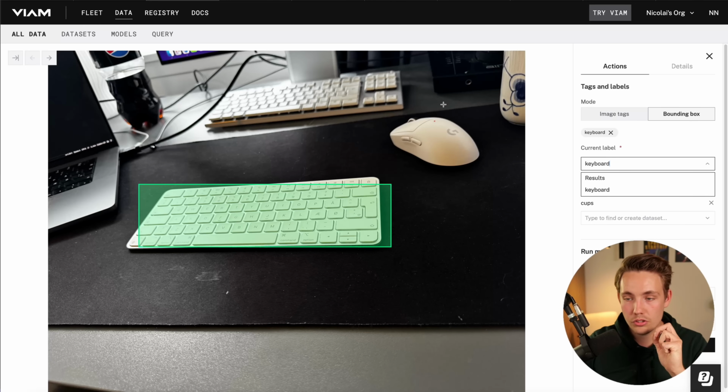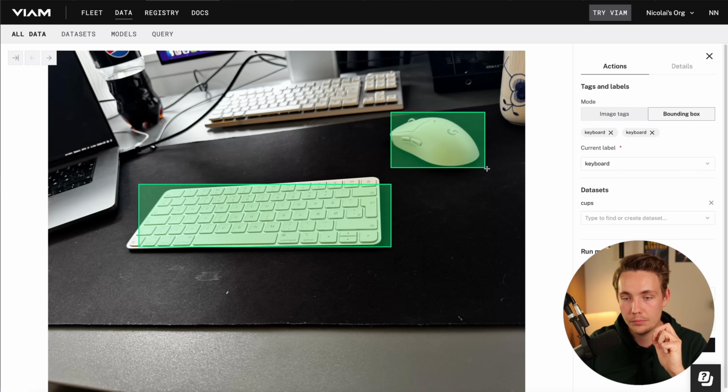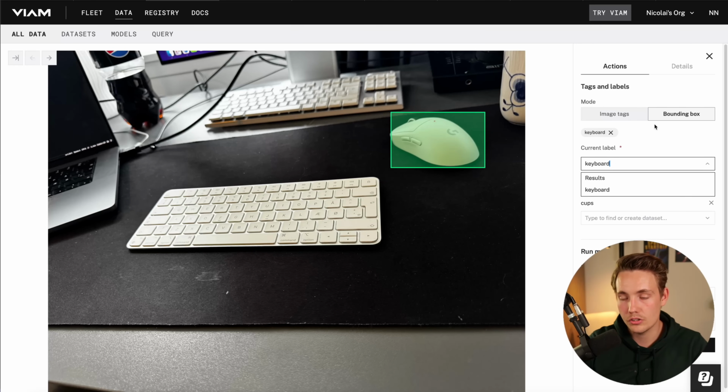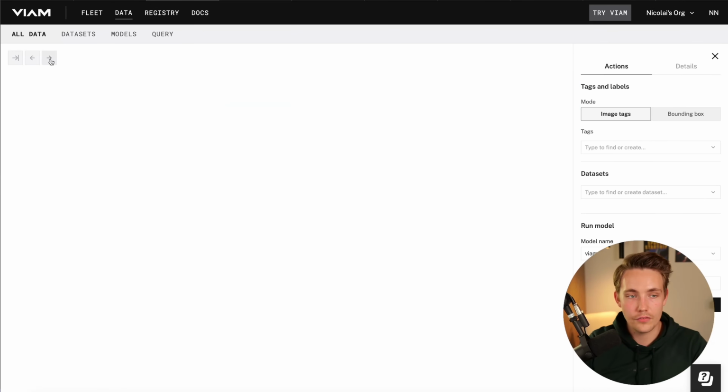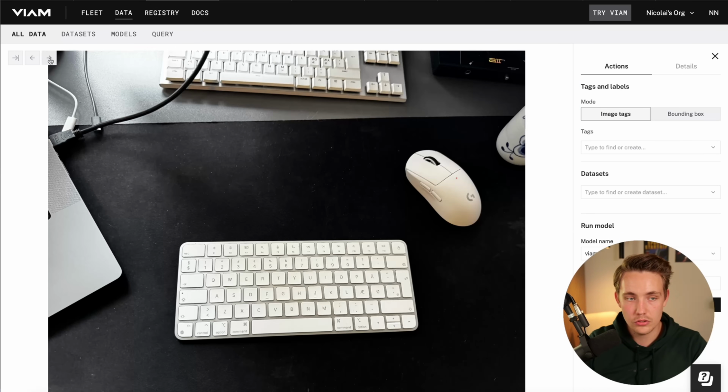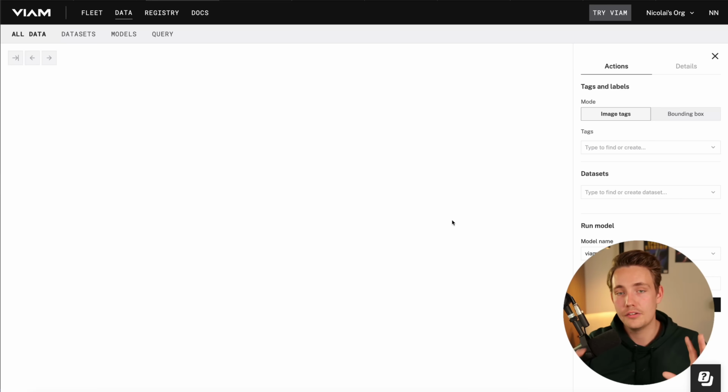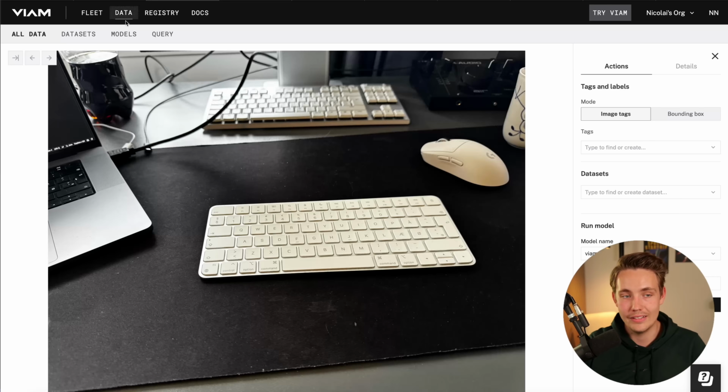And again, you can just go in and add all the different bounding boxes here directly. You can go in, choose them. You can choose different labels and so on. I showed you that you have the other labels for the mouse before. So this is everything that you have to do. You can even scroll through the different images. So right now you have annotated one image. You can scroll up here to the next one, and then you can create the data set, train your models directly in here as well.